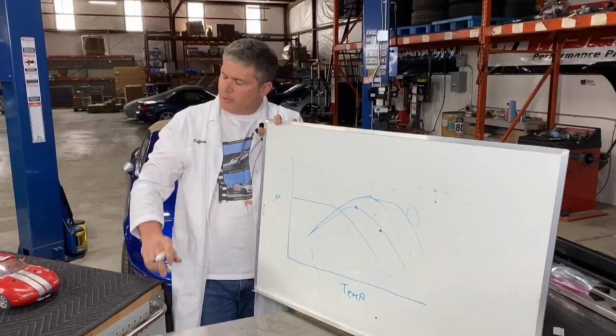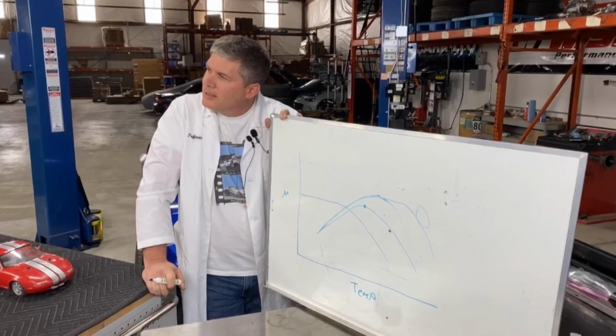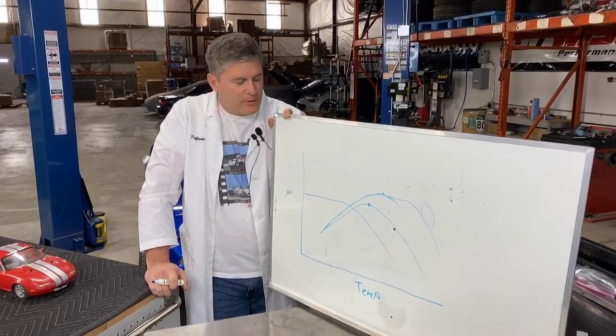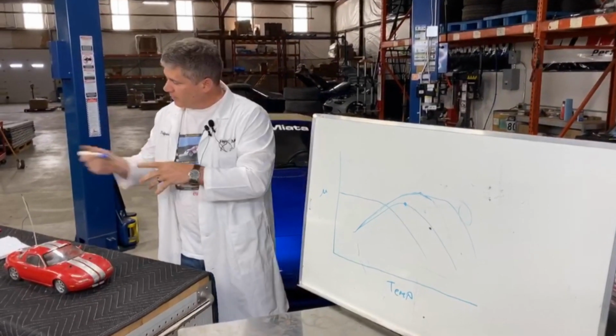We do have a question over here. Going back to rotors. What's the advantage of a floating rotor over a normal two-piece rotor? Floating rotor versus a normal two-piece rotor. And this is where I should have some samples with me. This was one of the questions we had on here.